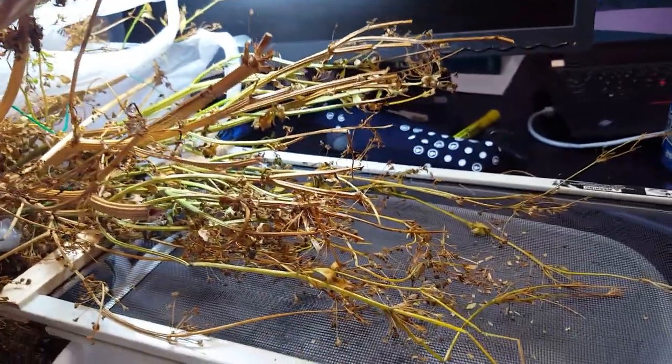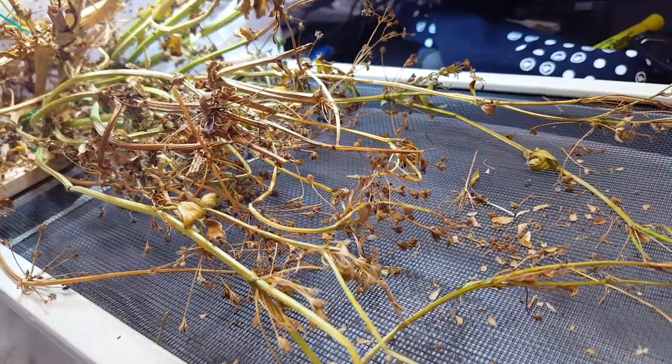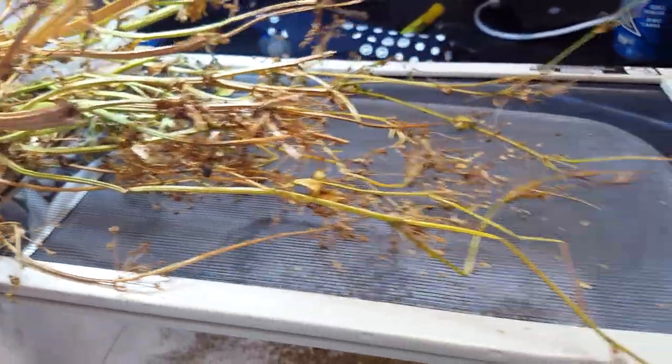But since I didn't see anything online, I wanted to just showcase celery seeds. Since they're so beneficial to the health, throw them in a bottle of water, great cooking for soups and flavoring and such. There you go.